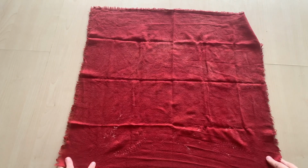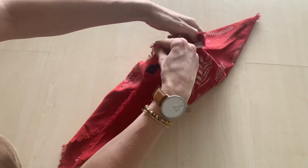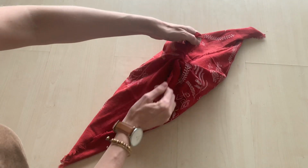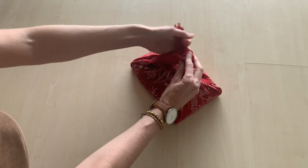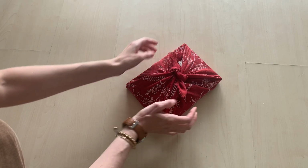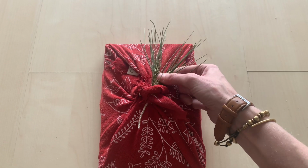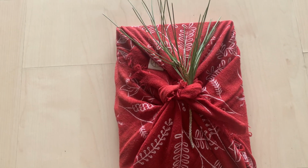So the first option to wrap your holiday gifts a little bit more sustainably is to use either a towel or a bandana, or honestly really any scrap of cloth. What I like about using a towel or a bandana is that the wrapping material can be part of the gift. So you could wrap something in a kitchen tea towel or a napkin or a bandana. I feel like bandanas are really nice in 2020 because they can work as a face covering. And what's nice about this option is it doesn't require any tape. You can just tie the corners together and then maybe just decorate it with a little bit of greenery. So I've taken a piece of desert pine here from a fallen branch and just snipped a piece off and slide it through the knot.